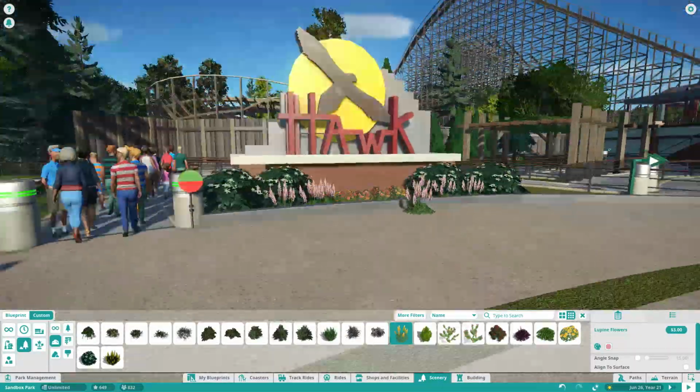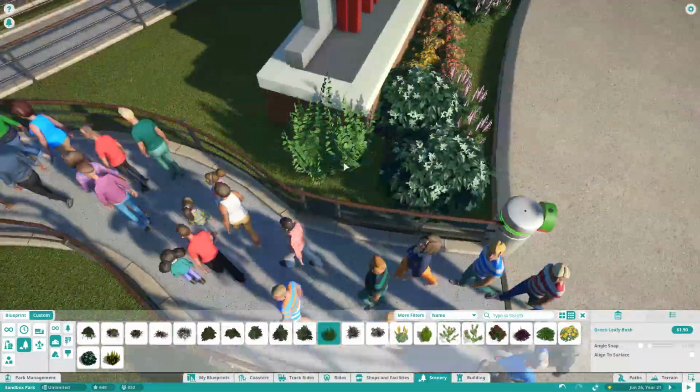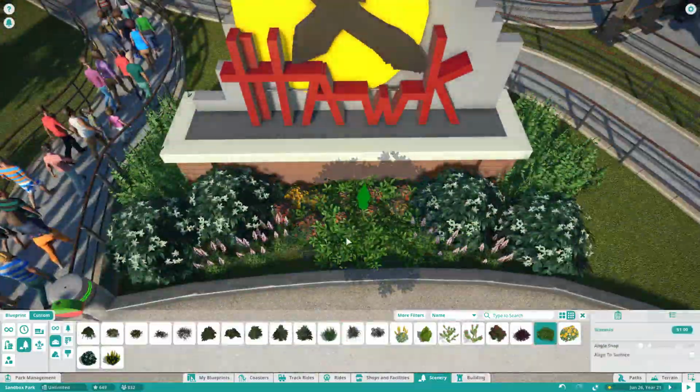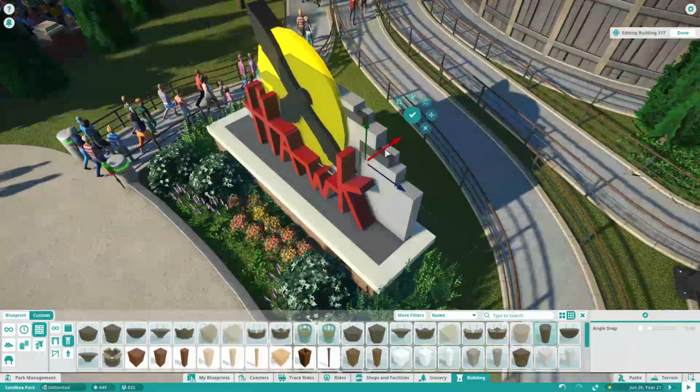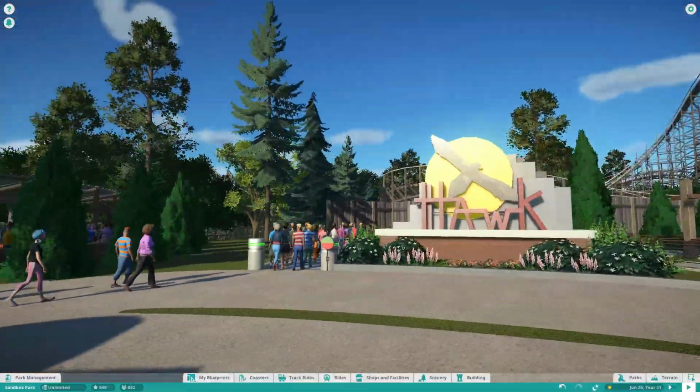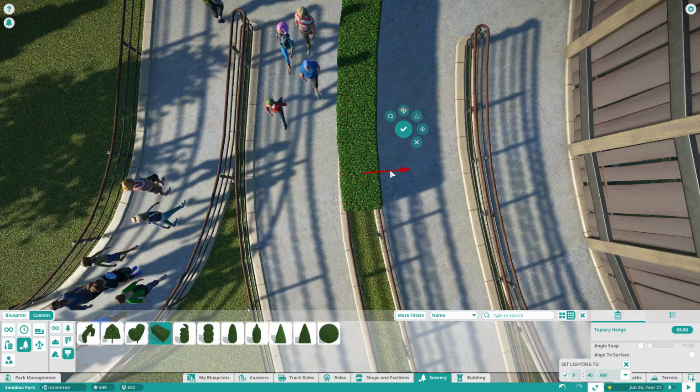And then a simple little garden, nice and manicured. I figured if this was a focal point, there would be a nice garden area in the front there. So that's why we went with a little extra pops of color. You know, really make the area look nice. I think we end up throwing some trees behind it. Oh, but I cut that part out.